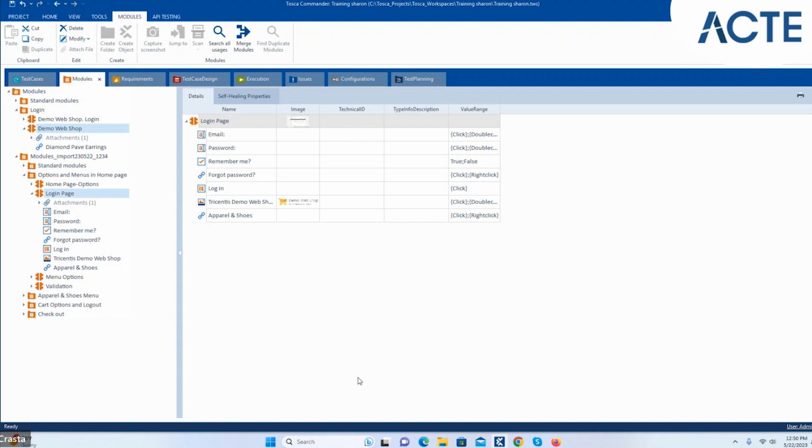Another scenario may be that you would have captured the email text box with some property, and that property got changed. So while you are running, you may get an error like there is no email text box present in the application.